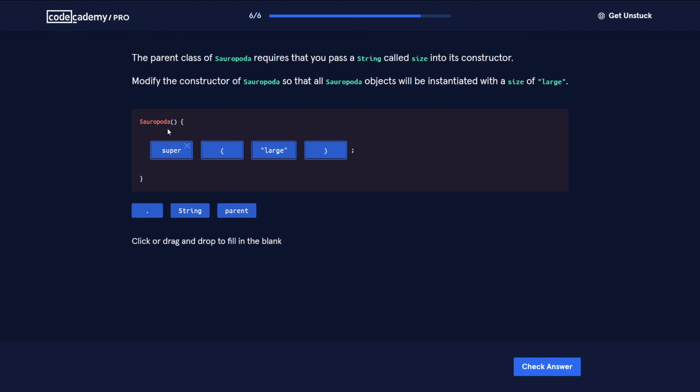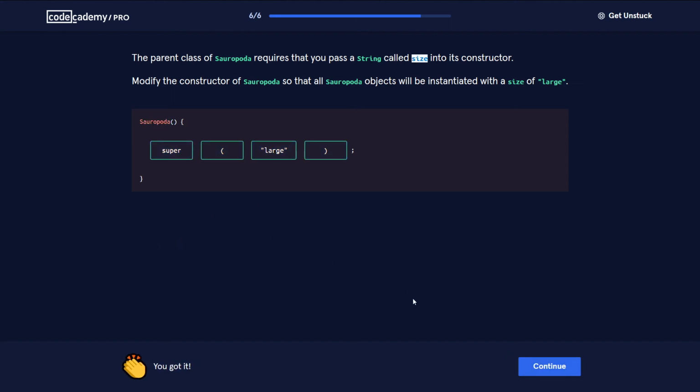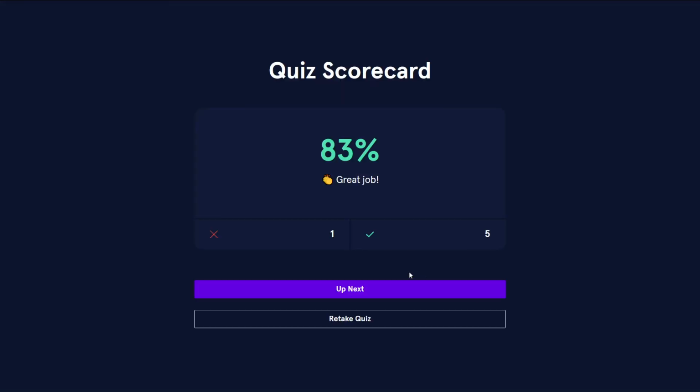So we're calling the superclass of this one, so the constructor of the parent of this class was defined to take a string called size, but now we're assigning this value to it. Okay.